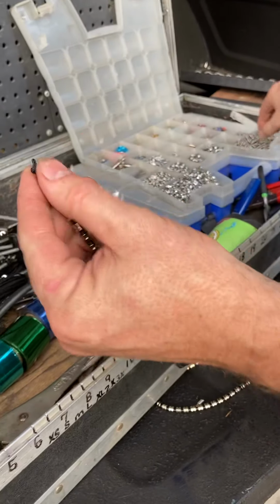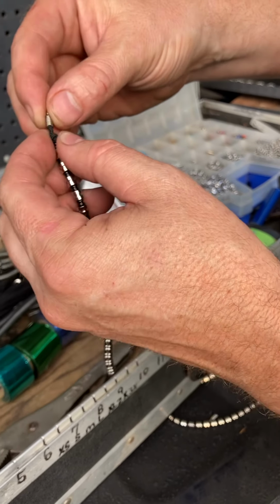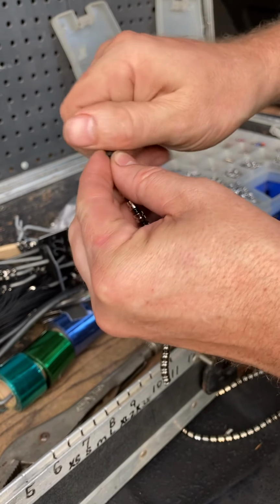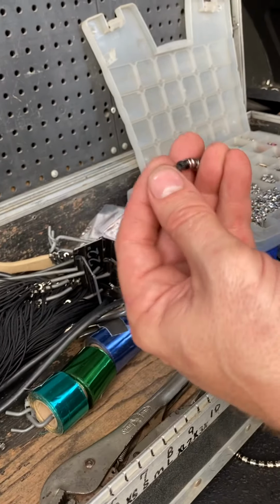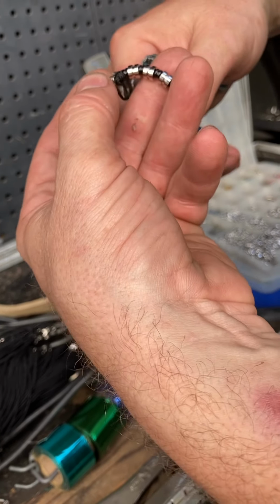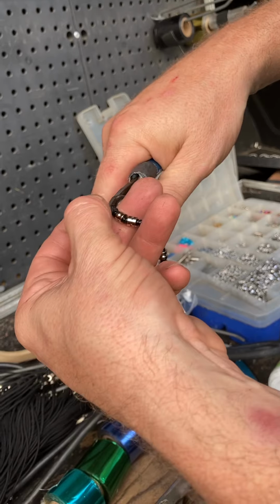Let's do that one last clasp. Screw it on. I know this is a lot. So it's kind of like a nut on a, I don't know, nut on a bolt. I got the end of the spring at 11 o'clock. I got it in the cups, smush, turn it around, smush to center.